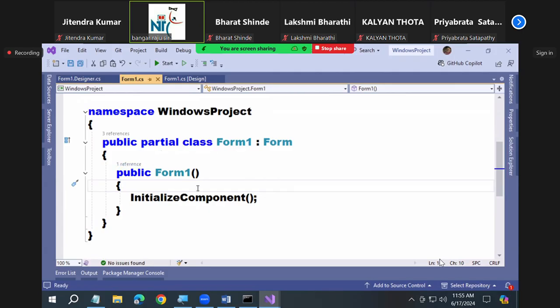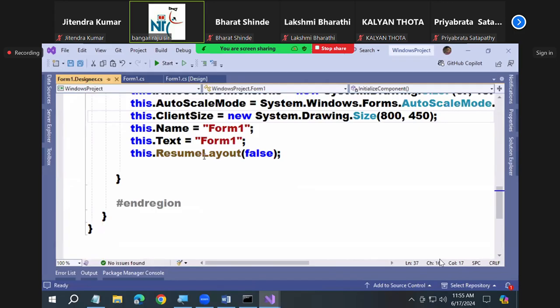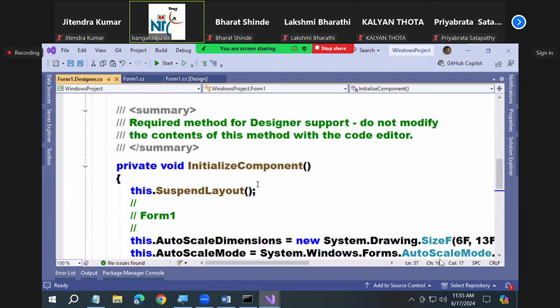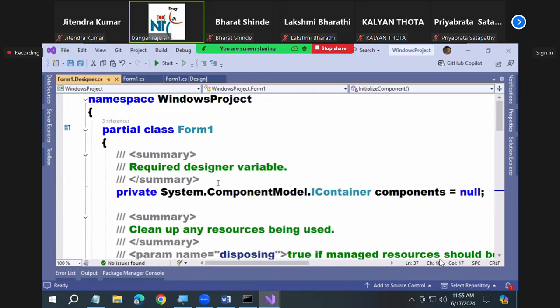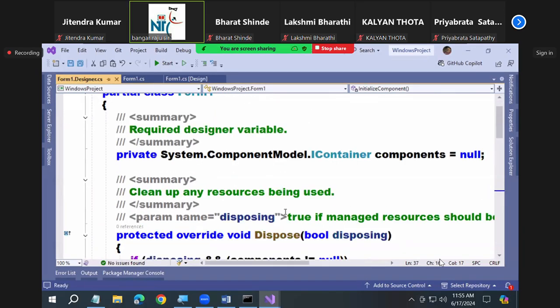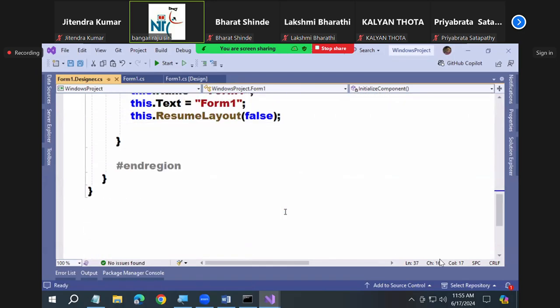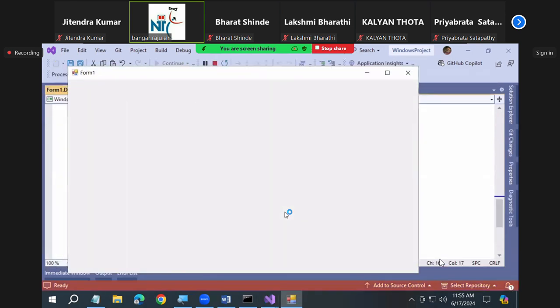See this file, do I have a main method? No. Let's go and check in the second file also, Designer.cs. Here also there is no main method, see? But earlier, some 20 minutes back, when we wrote the code in Notepad, it clearly said there is no main method, you can't run the code. But now it is running. Sir, without a main, how are you running this class?